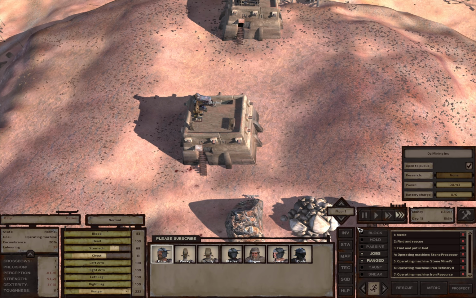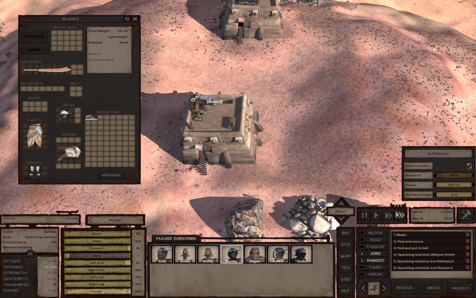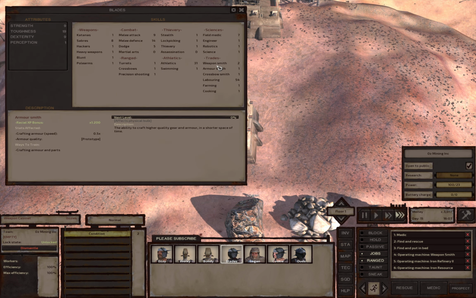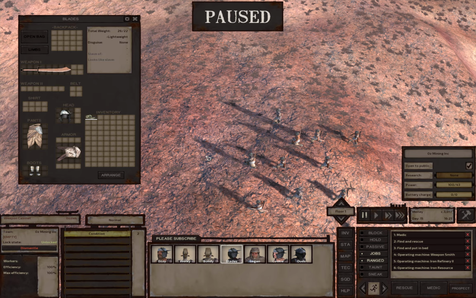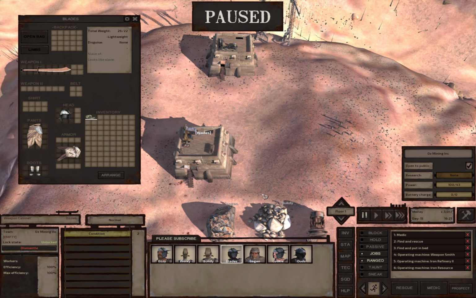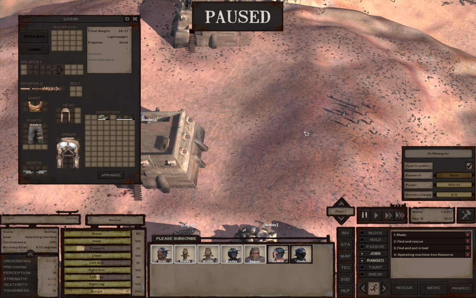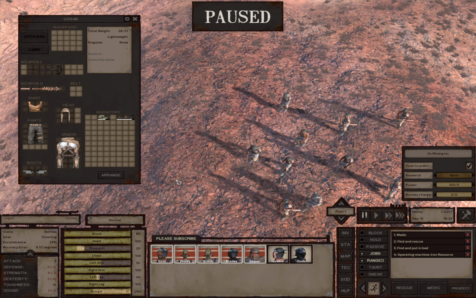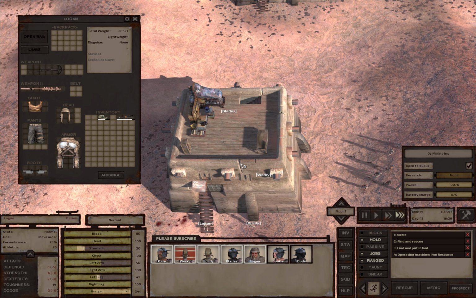Okay, so Blades is getting started over here. And let's see how quickly our smithing's going up. Looks like we've got company over here again. More dust bandits. Going to get everybody inside, I think.